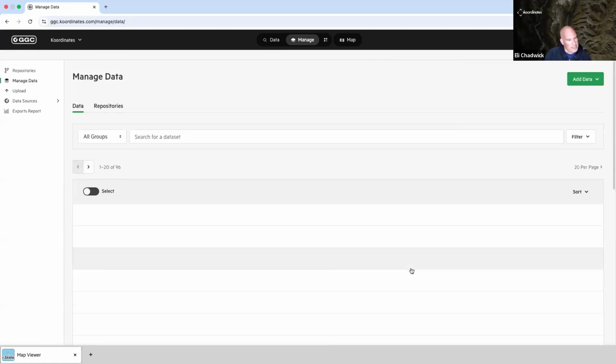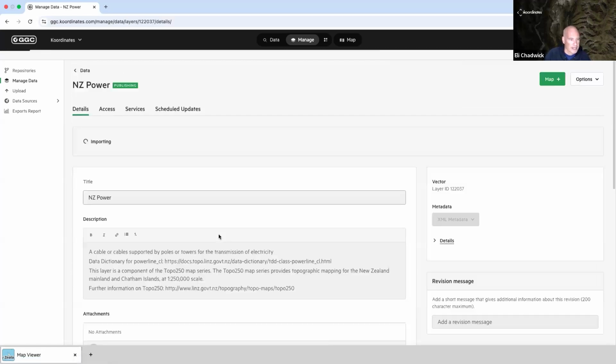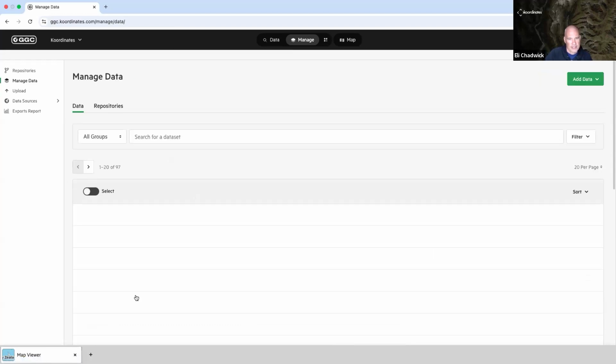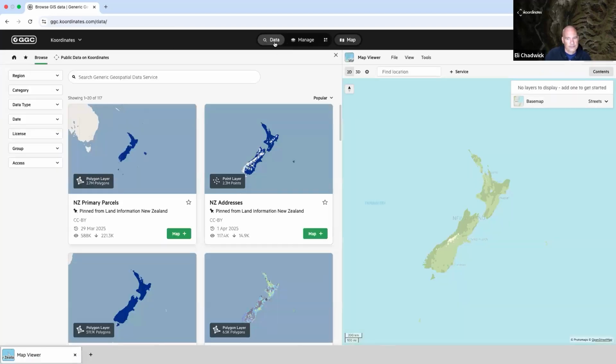So now that import has started, it's not modal, you don't have to hang around. You can go in and check it at any given time, work out how the progress is going. But it's just going to tick away there, so I can leave that. While that's happening, I'll pop back over to the data button. I'm sure a lot of you already know this, but for those that don't, we have a data button, which turns the data browser on and off.